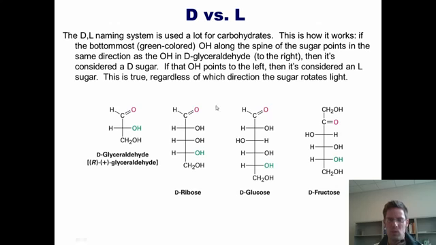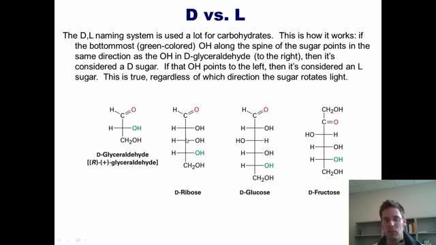If we look at D-ribose, which I've shown right here, for example, we might be tempted to think that, oh, it's a D sugar, so that means that it must rotate plane polarized light clockwise. In other words, it must be dextrorotatory. Oddly enough, that is not how the DL naming of sugars works at all. Once again, here's how it does work.